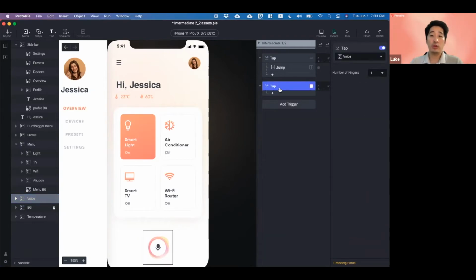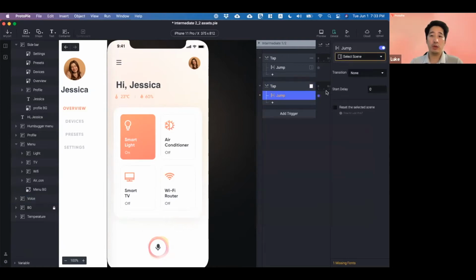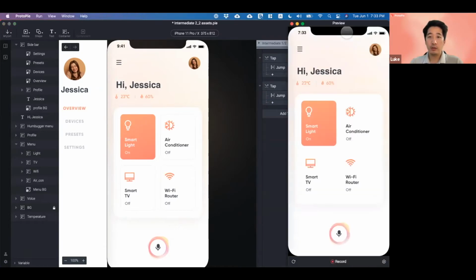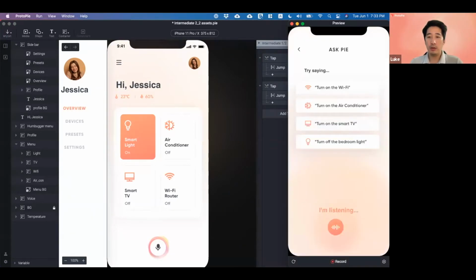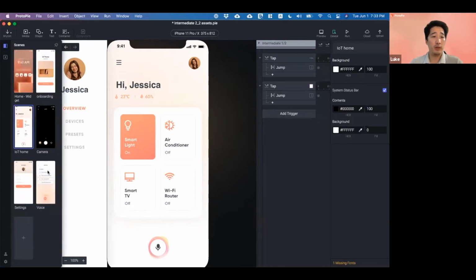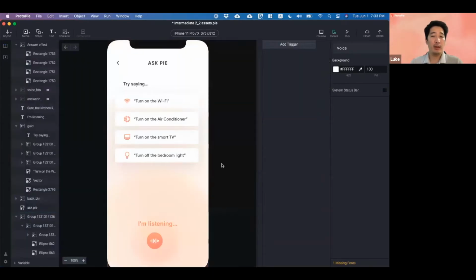We want them to jump to the scene where we're going to do the rest of the voice demo, which is the voice scene. So here, we're gonna go to the voice scene by tapping here. Okay, so it worked. So the rest we're gonna do in the voice scene. So let's move to the voice scene. And we're here.